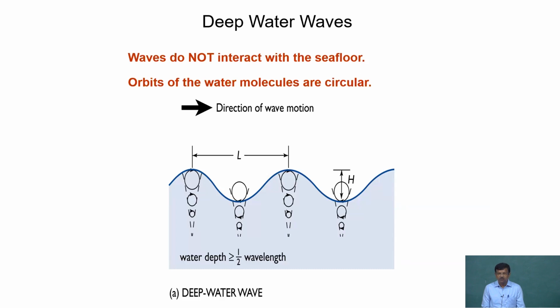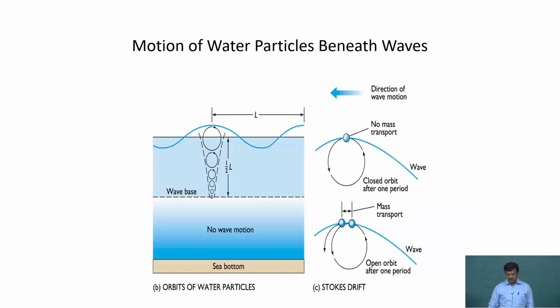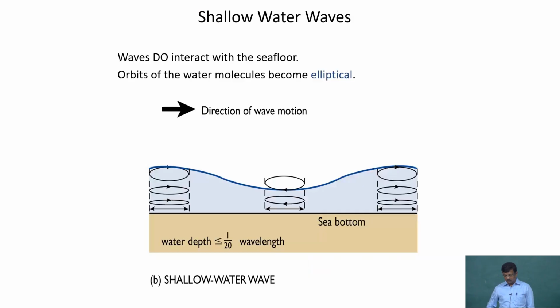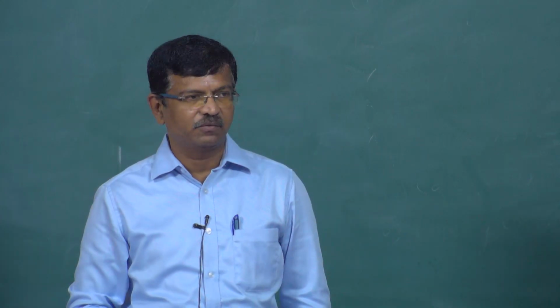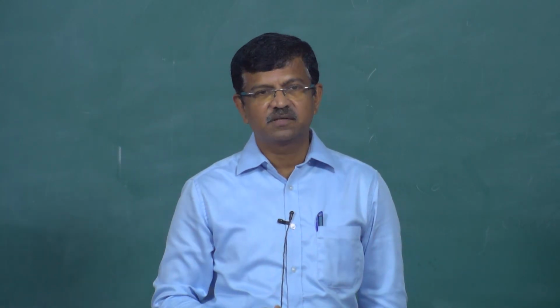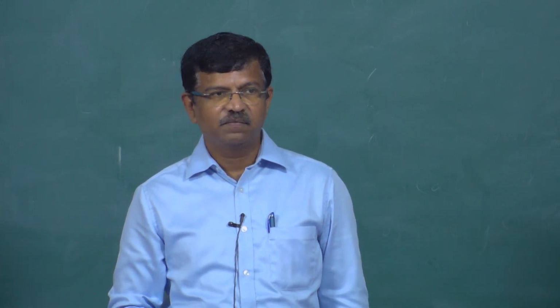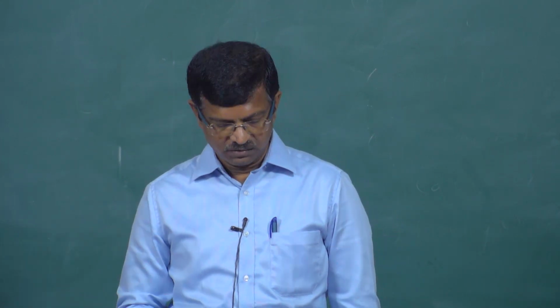But if the seabed is much shallower, 20 meter, then this particle will get interfered with, and slowly the circular orbit becomes an elliptical orbit. This will happen slowly toward the near shore, where in very shallow water the water particle velocity will be elliptical, in the sense that the horizontal water particle velocity from the free surface to the seabed will be almost of the same magnitude, while the vertical water particle velocity will die down drastically from the free surface to the seabed.